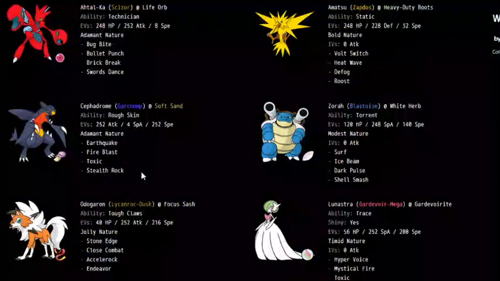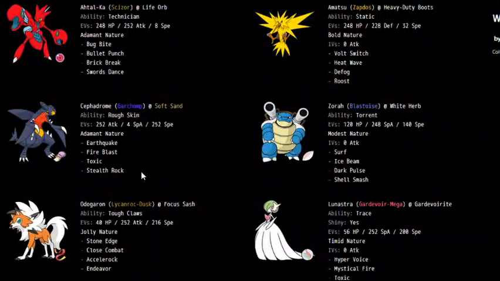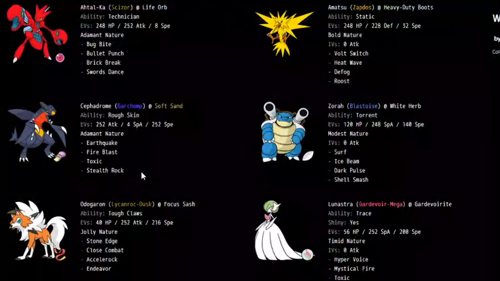And then, other than that, just my general Stealth Rocker, I threw Toxic on it just to be able to break through some of his walls. Something like a physically defensive Licky Licky doesn't get two-shot by Earthquake. So I just thought Toxic would be a nice option to throw on there.